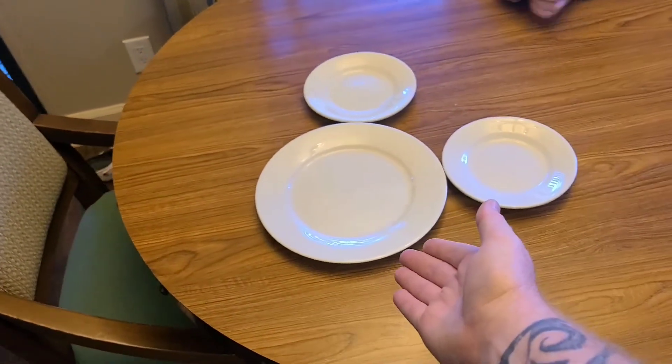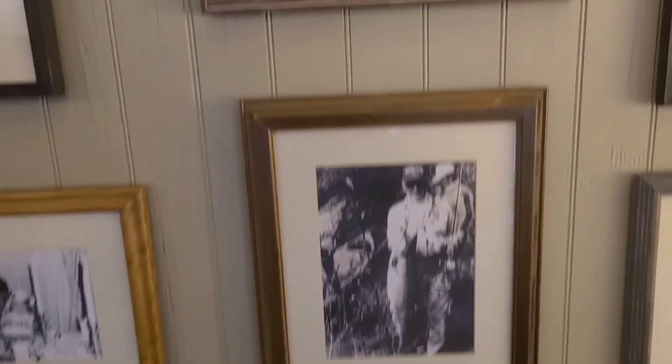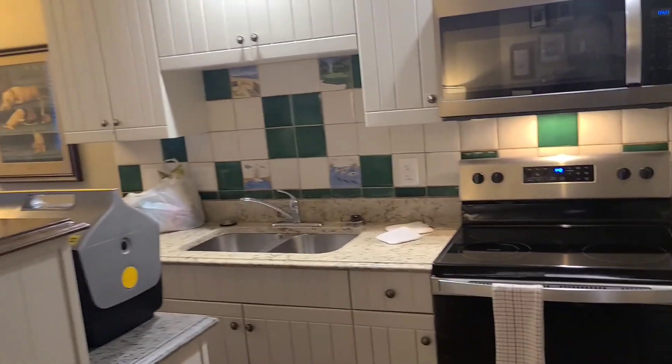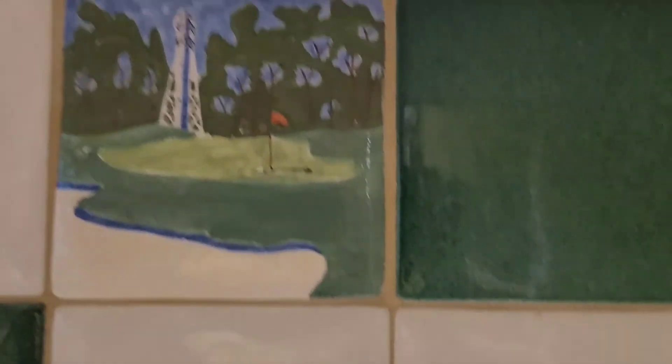And then anything you might need to cook with - utensils and stuff as well. They have everything. It comes with a Kylie. One small touch I like - a little Disney Hidden Mickey. The rooms are nice, with marsh-type decor - old men fishing. It's very country-home feeling but in a very nice way. Look at the tiles - there's a handmade design in them. Golf courses, beach, marina - that's everything that Hilton Head is, right there on the tile.